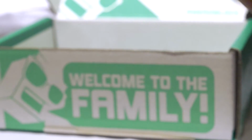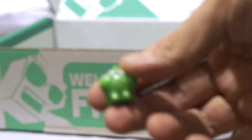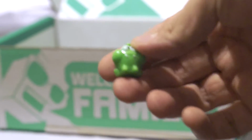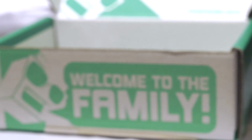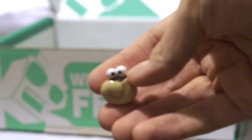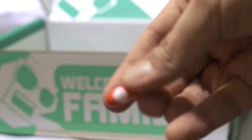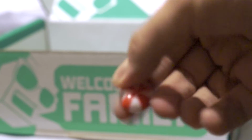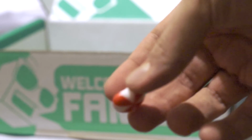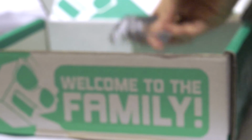And inside are minifigures, so you get a minifigure of that green creature. I'm not sure if I'm focused because I'm doing this blind. Hopefully you can see it well enough. Like I say, I am doing this blind. Then there is a snail creature figure, and lastly, in that packet, you have this little candy, and it's another minifigure. It's not a real candy, but it's shaped like a candy, and this is another object from that game. So if you know the game, you'll probably find it neater than if you don't.